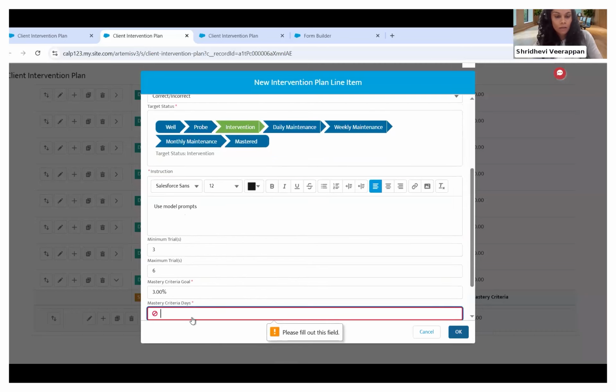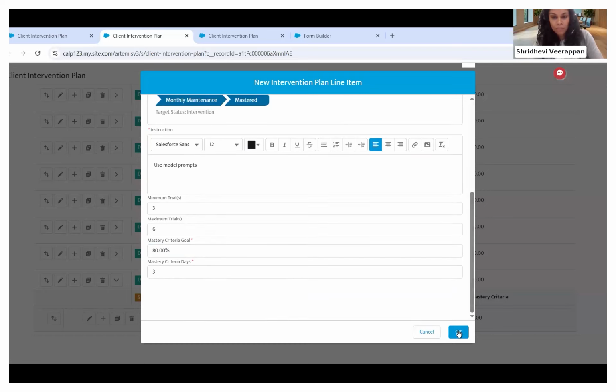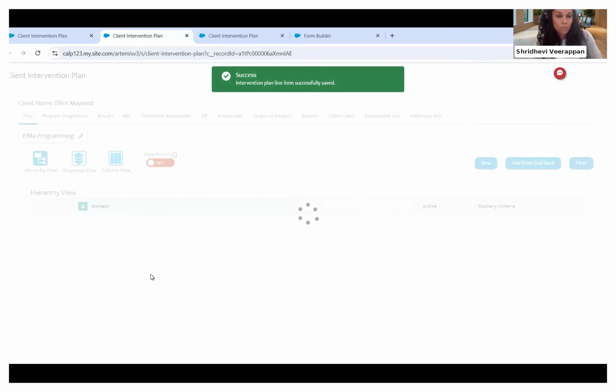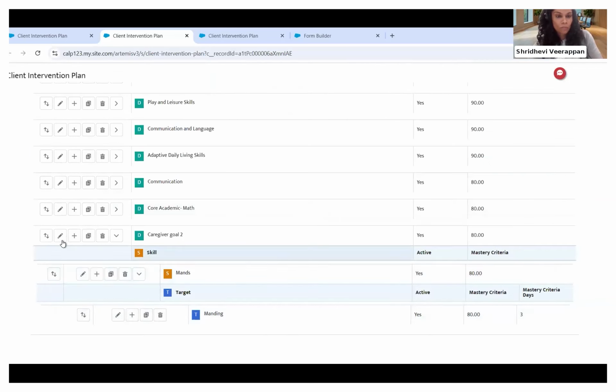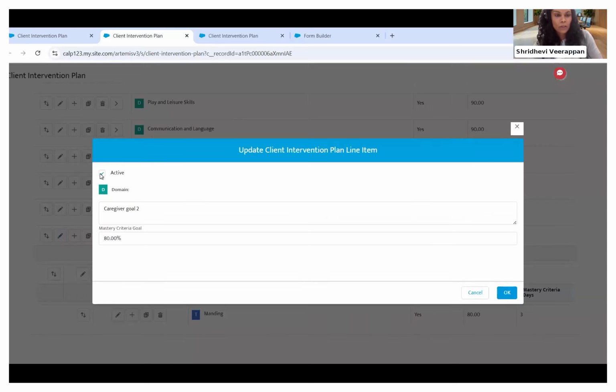Okay, and then 3 days, 80%. So where it says active, you just have to make sure it's inactive, and then it does not show up on the screen.